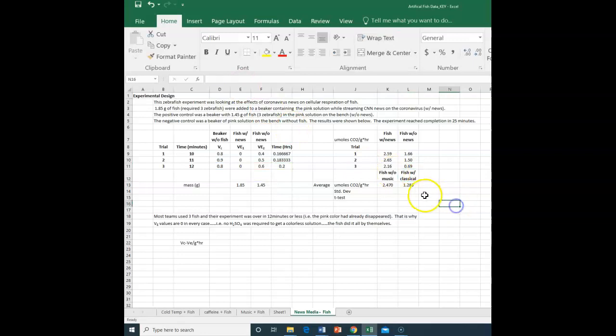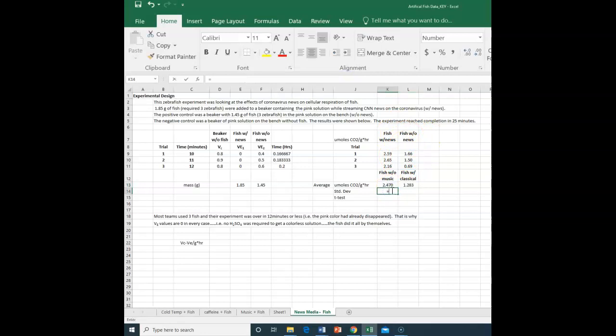All right, so now we have our values for each of these experiments. And so the last thing to do is to go ahead and figure out the average of trials 1, 2, and 3. So to do that, we're going to hit our function again, which just means you start with equals and type in average. You're going to highlight those numbers. It'll give you the average of your data, and now we can just copy and paste that, and it's figured out the average of the values for the fish without the news.